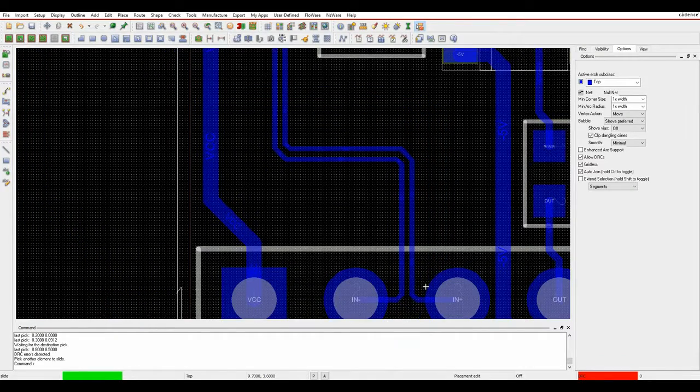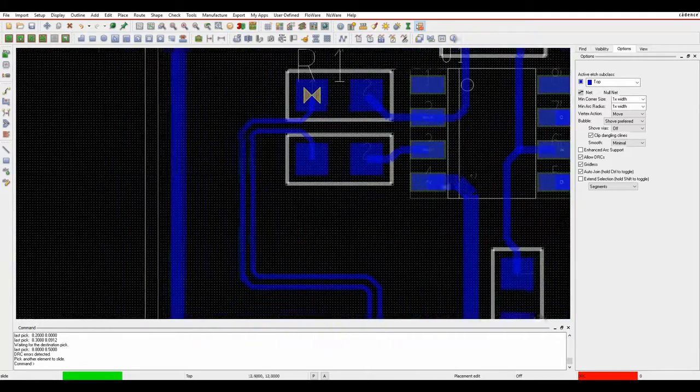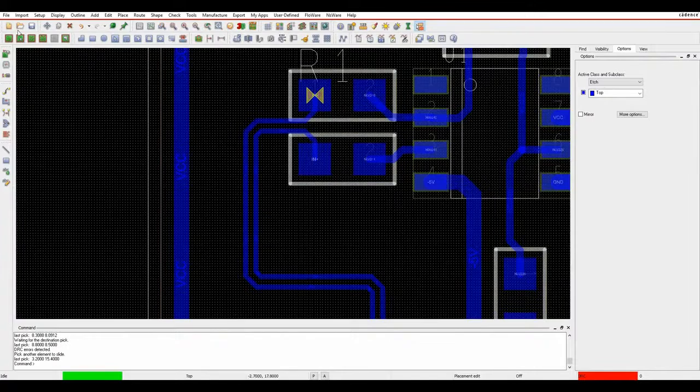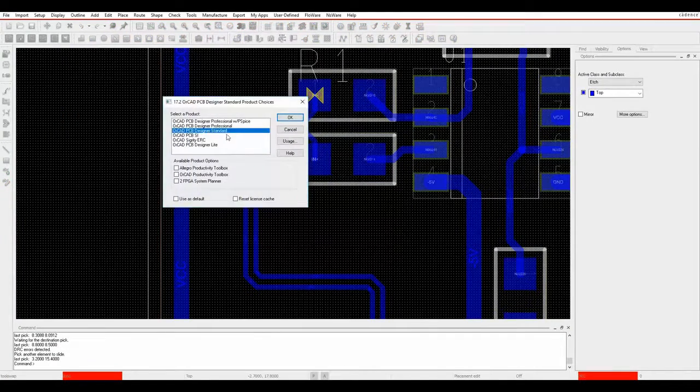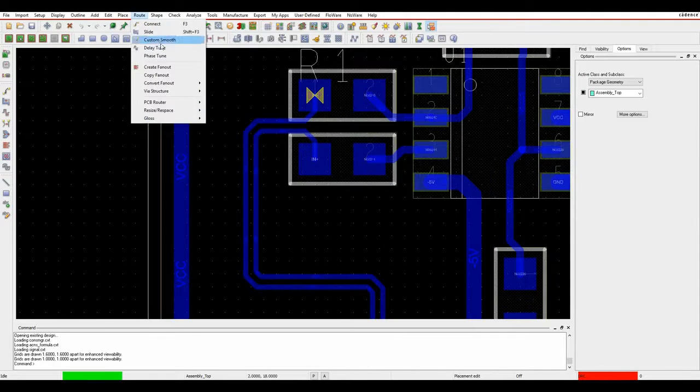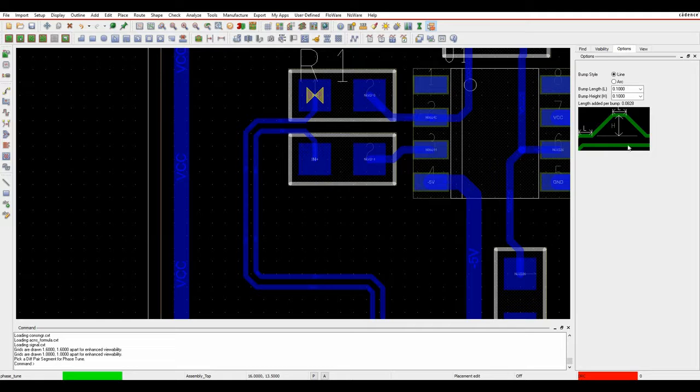But more than likely I won't be able to get that DRC resolved, so what I'll probably have to do is add a small segment. So for this example, I'm just going to change editor. I'm going to go to a professional based license, and then there's a command called route, and I can either use the phase tune command or the delay tune command. The phase tune command will effectively allow me to add a bump of a certain size. So this one, if I just added a phase bump based on that size there, you can see that my DRC disappears. It's added a small phase bump because the lengths are now matching.